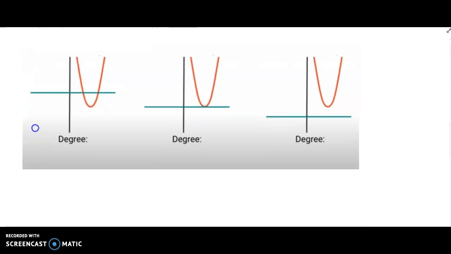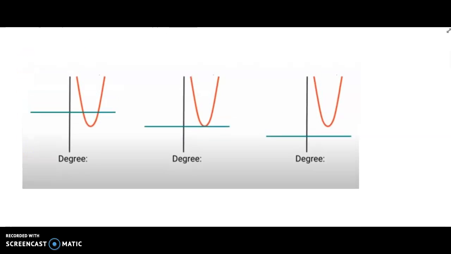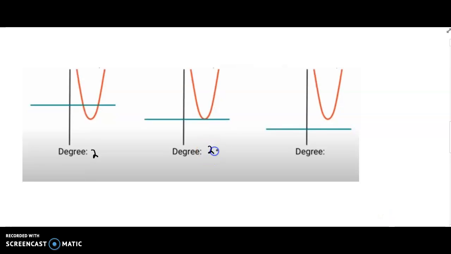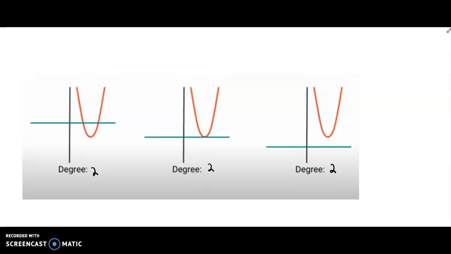Okay, let's consider these three parabolas. Right off the bat, we know they are all degree 2. We know this because that is our parabola shape. Okay, now we're going to determine the number of real roots. A real root appears as an x-intercept on a graph. So we can just define it as x-intercept. Make sure that you've paused and done a sketch of these original graphs.